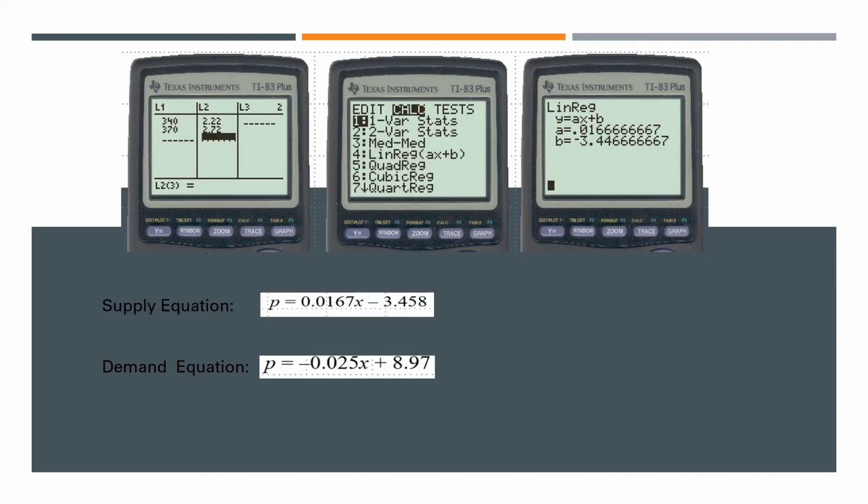So using your graphing calculator, under stat edit, L1 and L2, you can enter those values. You make use of the linear regression under stat calculation. So you get the coefficients a and b for the supply equation as well as the demand equation. So the first one is your y1 and the second one is your y2. By graphing these two equations, where y1 represents the supply equation and y2 represents the demand equation, you can find the point of intersection, which will give you the equilibrium point.